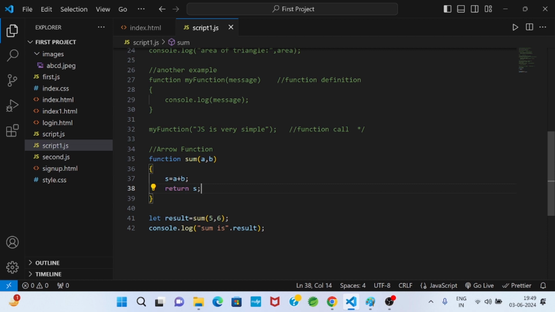Suppose a comma b is equals to a plus b. Okay, yes. Suppose variable name, suppose I am changing console.log. Oh, your comma, there is no set.